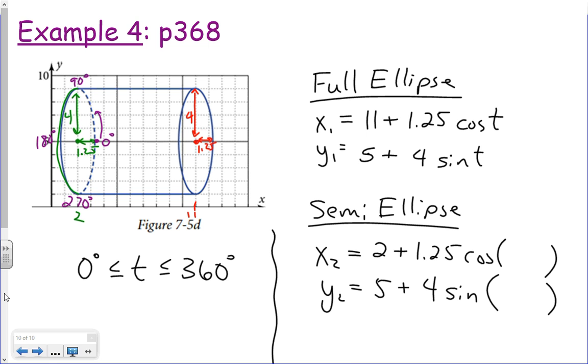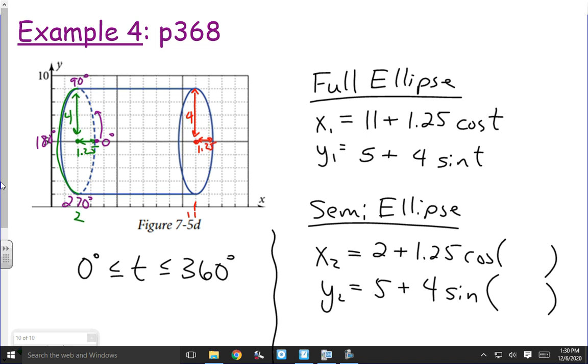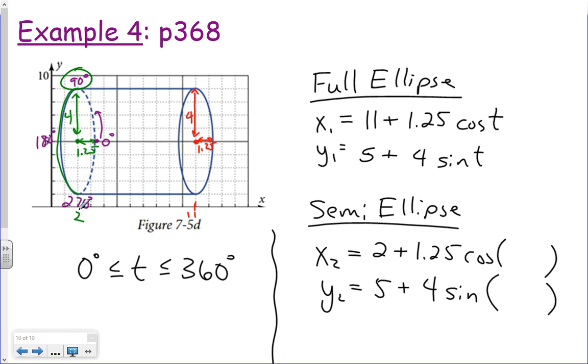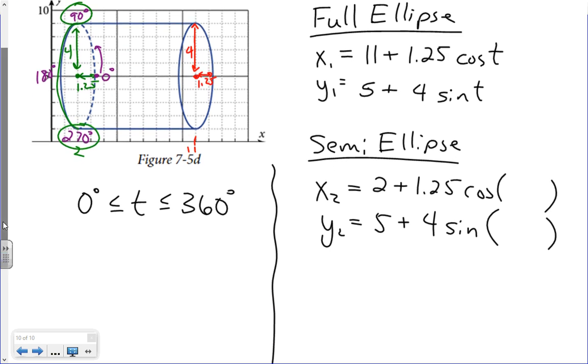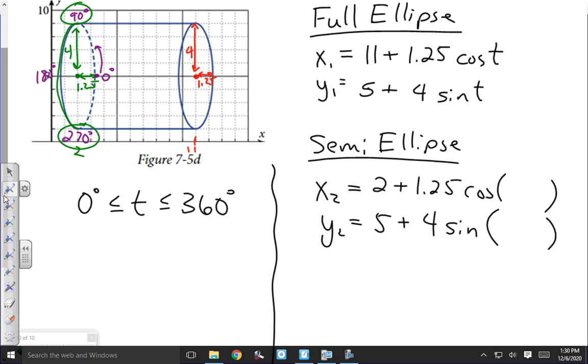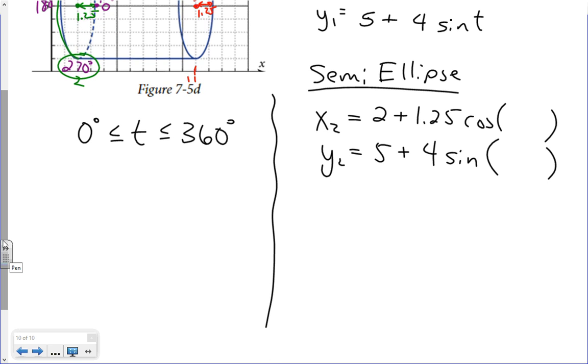So for us, we want an ellipse that starts out at 90 degrees and then goes around to 270. That's what we're looking for. I'm trying to come up with an equation in terms of t that's going to give me values between 90 and 270. That's what we're trying to do. So here's the technique here. The first thing that we're going to do is divide everything by 360, and you could do that slightly differently for this problem, but I'm going to go through this the same way we saw in the previous slide.